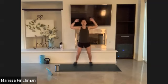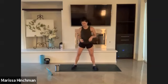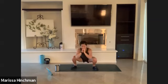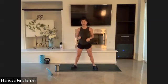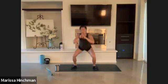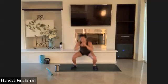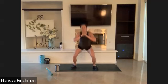In 3, 2, 1. Back to our squats. Squat it up one more time. Good, guys. Keep the head up, chest up, squat to those heels. We got 10 seconds, keep going.